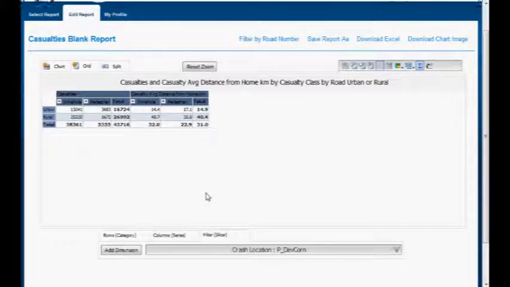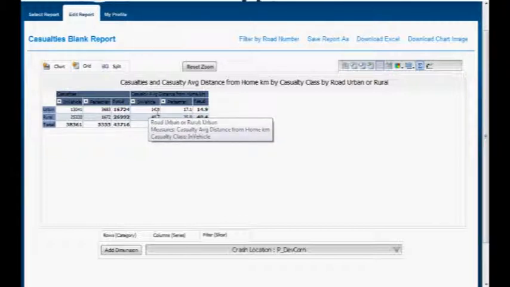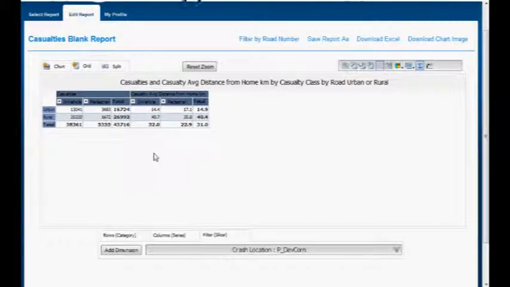Similarly, you can see that the difference between people who are injured on rural roads and people who are injured in vehicles on urban roads is much more marked. So again, you have people coming from significantly further afield to drive along the rural roads of Devon and Cornwall than is the case compared to the country as a whole. Just to show how stark that difference can be, if I compare those average distances from home in Devon and Cornwall with a very different area of the country.